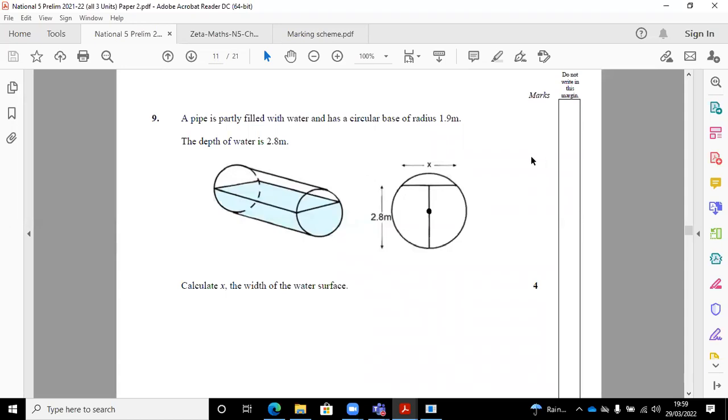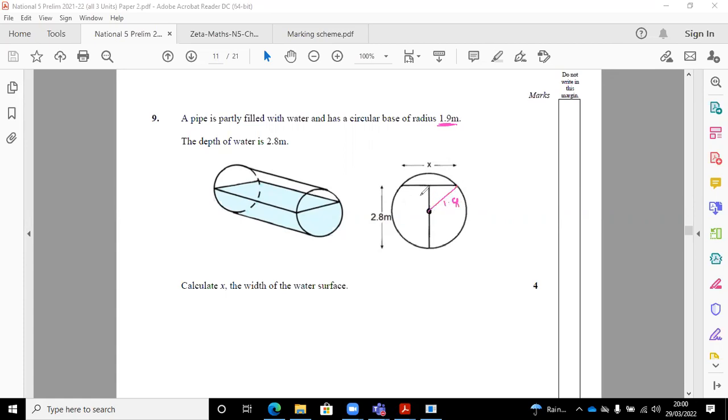Right. Okay. What have we been given? What we're trying to do. As soon as you see a chord question, what you're trying to do is create a right angle triangle. Right angle triangle comes from your radius to the outside edge. Now that length I just drew in, that pink line there, is your radius. That is one side of your right angle triangle. 1.9 is given. That is your hypotenuse of your right angle triangle.